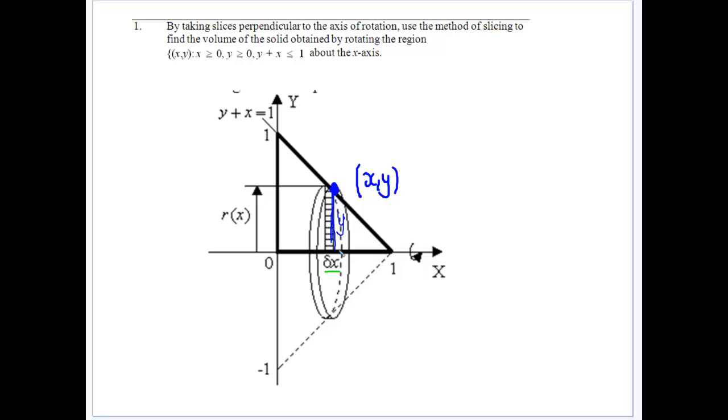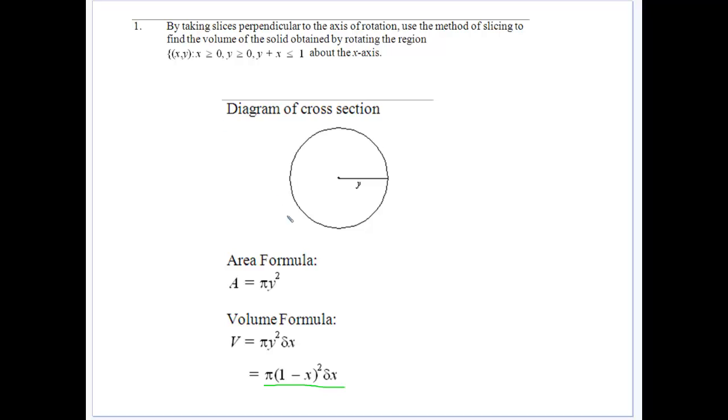The idea with a cylindrical disc is that we're getting a small cylinder. So the volume of a cylindrical disc would be the area of the face, which is a circle, times the height of the disc, which is delta x. If it's rotating around the x-axis, it's pi y squared. So we get the volume formula pi y squared delta x, or pi y squared dx, which is what we had in the 2 unit course.